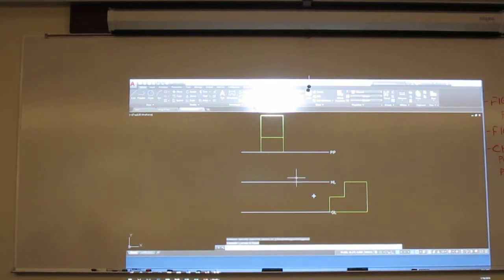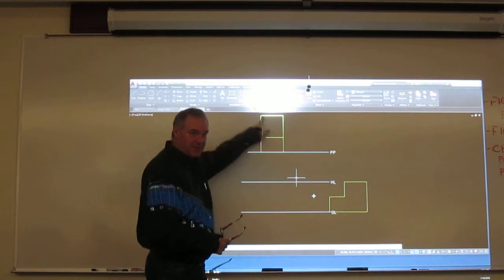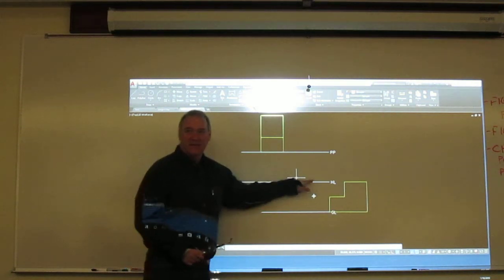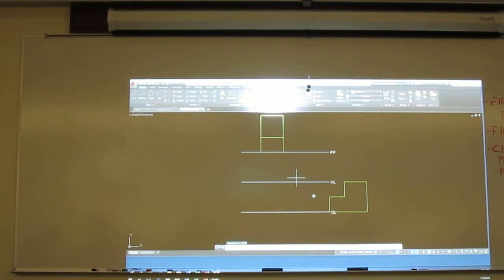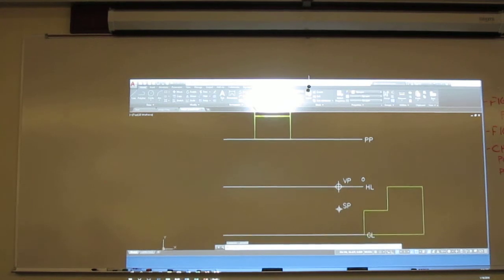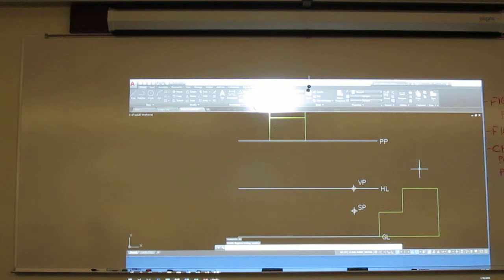Next thing we need to set up is our vanishing point. This is a 1-point perspective. So how do we do that? We follow the angle of our receding or vanishing plane, which in a 1-point perspective is only the depth dimension here. So from my station point, I'm going to follow that angle, which in this case is vertical, to the horizon line. That's going to be my vanishing point. So I'll take a line from my station point straight to my horizon line, and then I'm going to place another point there, and that's going to be my vanishing point. There's the setup.